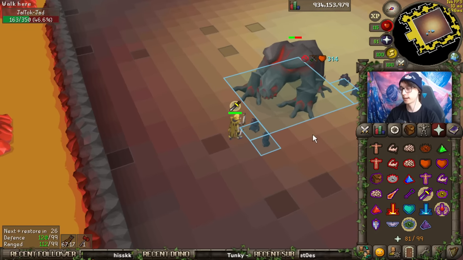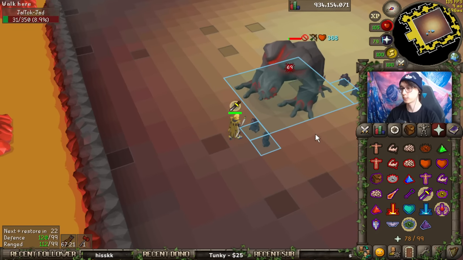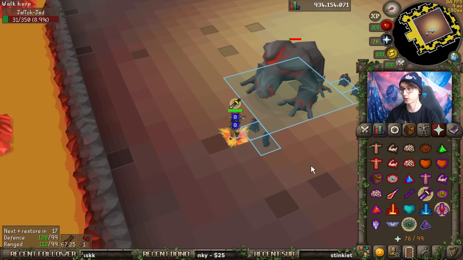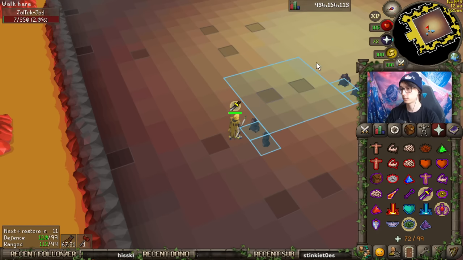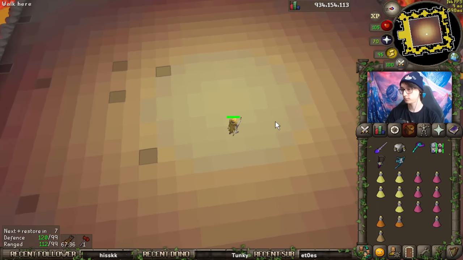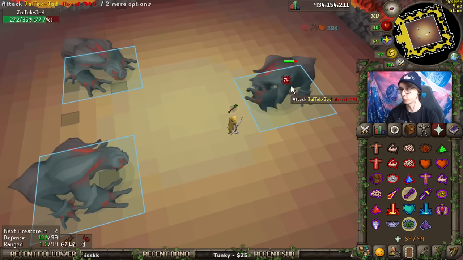So we can pray a little bit of melee like this. And again, only one of them really gets to us. If more of them get to us, we can run further north. And Tbow, of course, melts Jads. So we shouldn't be here for too long. Great. Keep melee prayer, come to the center of the room. And we come and stand one tile away from its northwest.